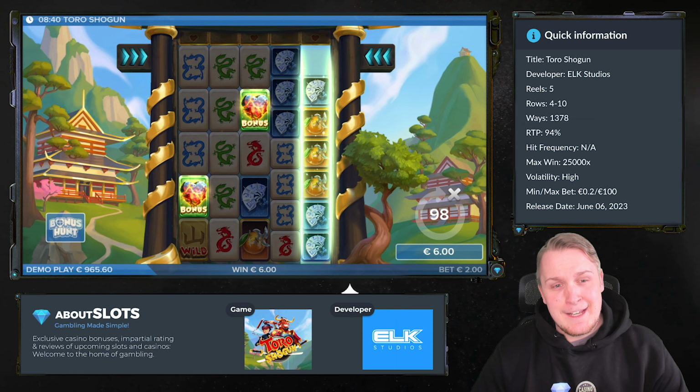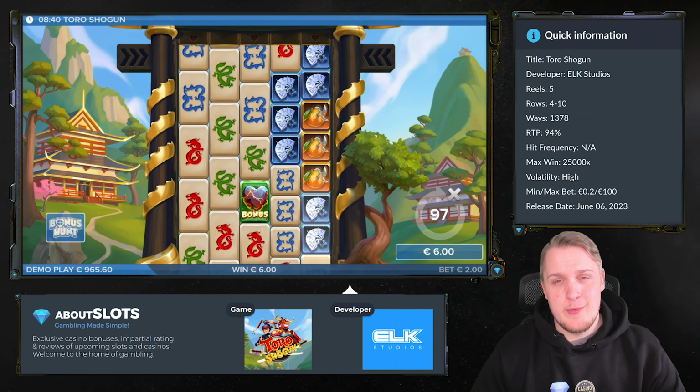In real ELK fashion, you'll start off with a smaller grid of 5 reels and 4 rows, which expands when you make winning combinations. It uses the increasingly popular connected paylines mechanic, where winning combinations are made from logical connections, if I may. So, as long as the symbols are connected horizontally or diagonally, it's a hit.